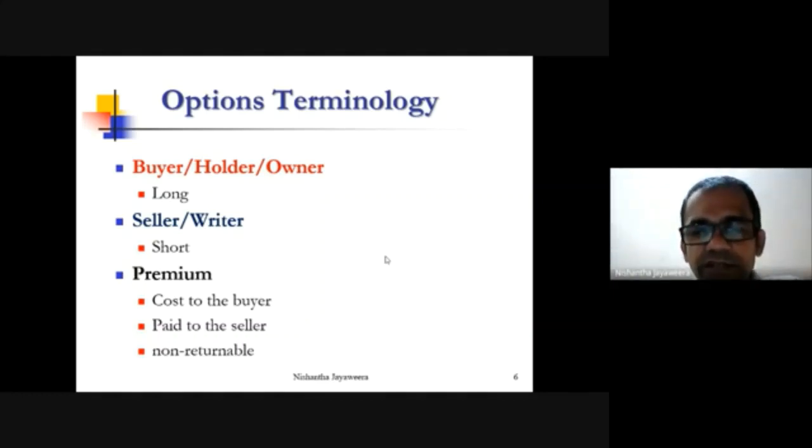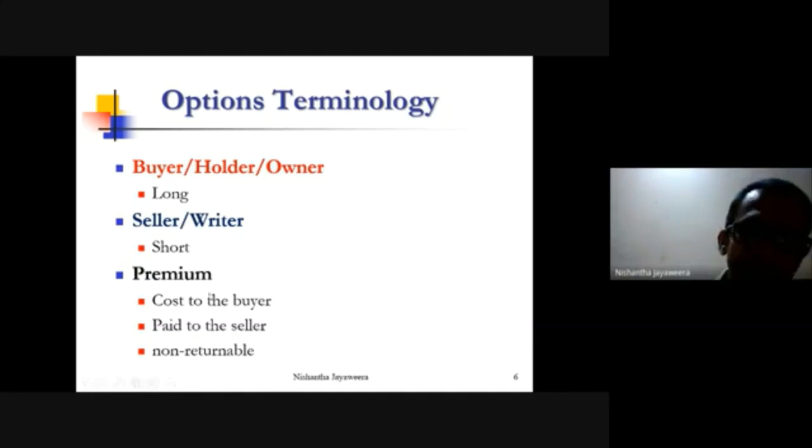Almost the same thing is true with the option. The option buyer has the right to go to the option seller and make the claim once the conditions are met. Then the seller has to honor that claim. That's how it works. So the premium is the amount that you pay to buy that right.